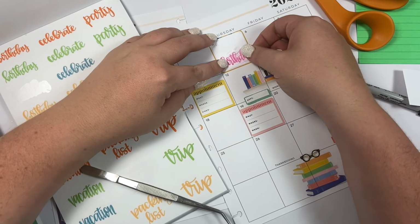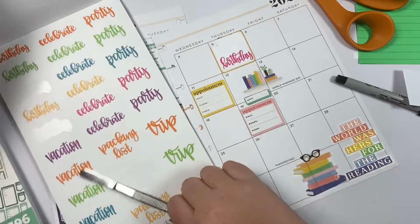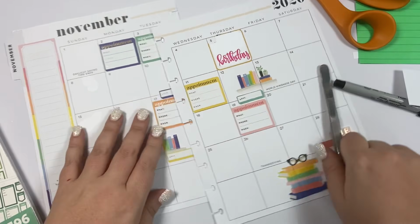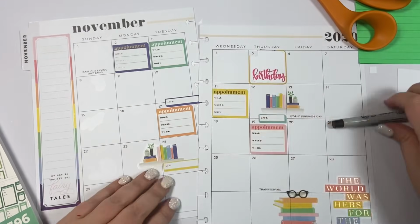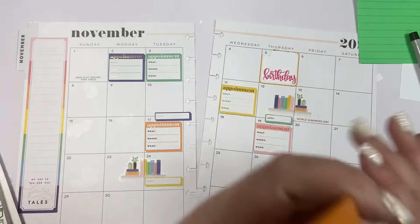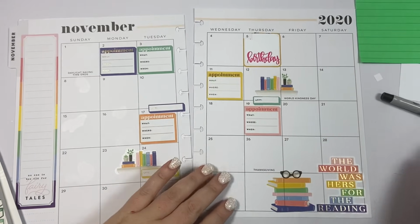Okay, so then I could put this birthday sticker down like that. And then she can write in the birthday information there. Okay, I think this is cute. This was actually really fun. I love that she told me her appointments so that I could actually plan for them.